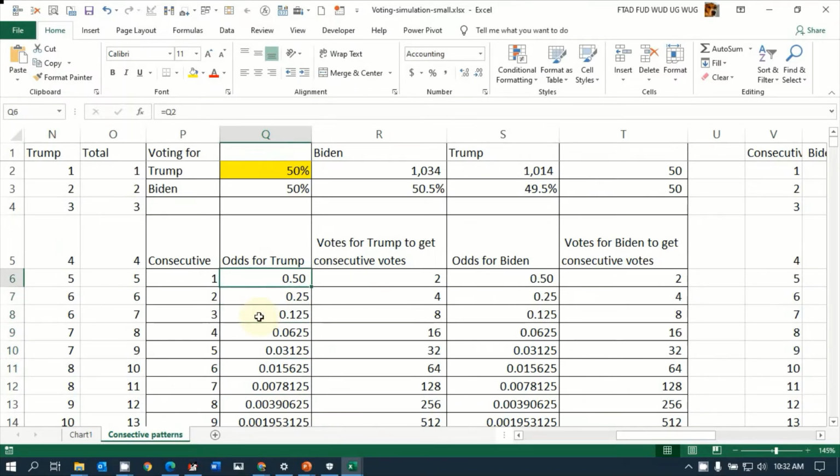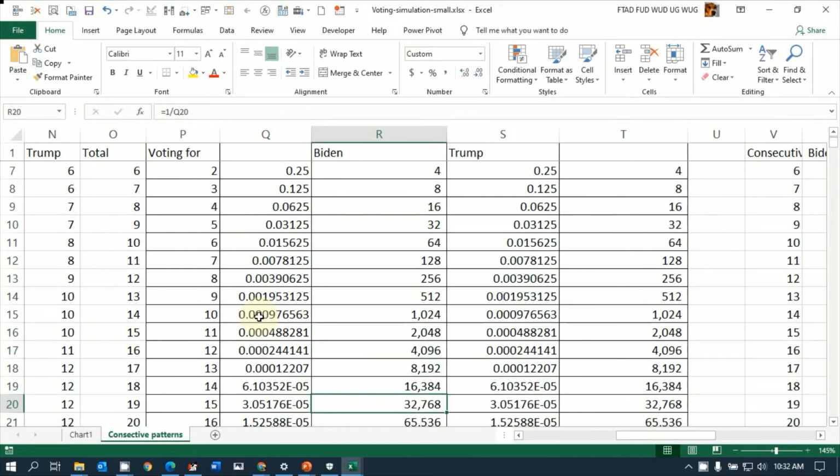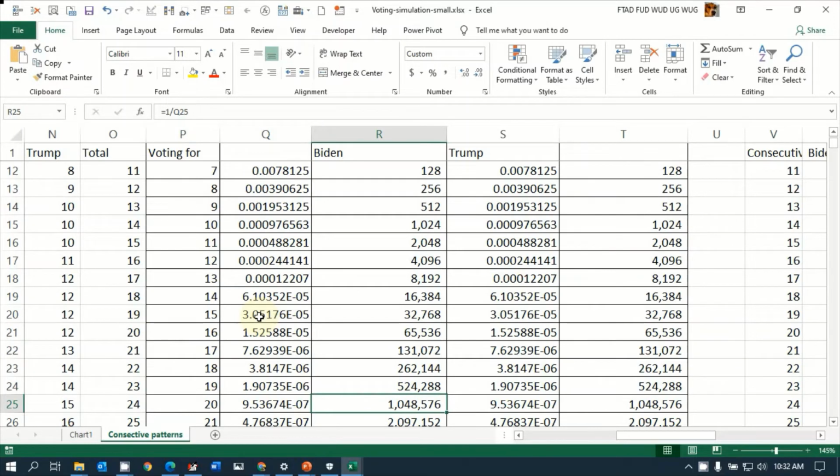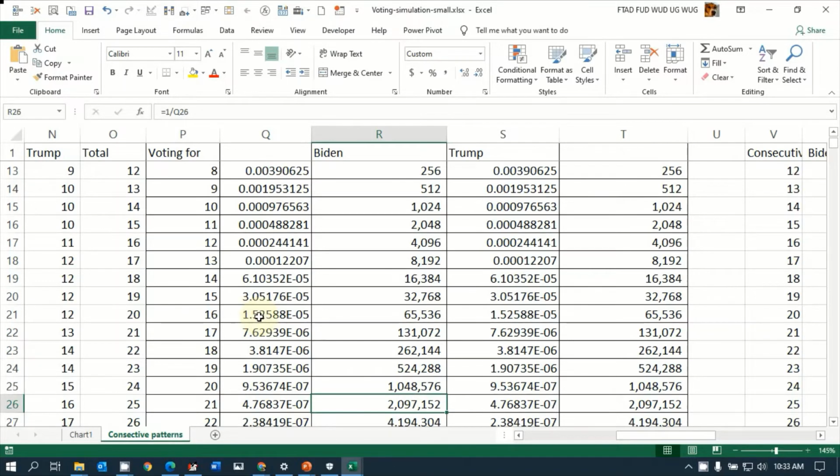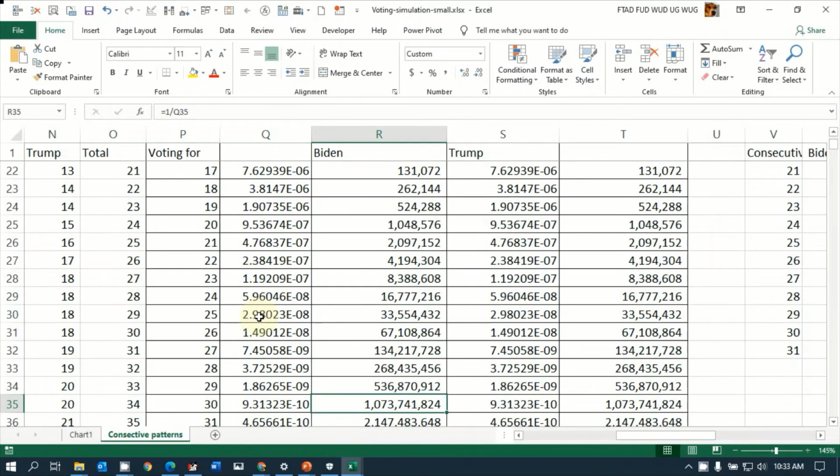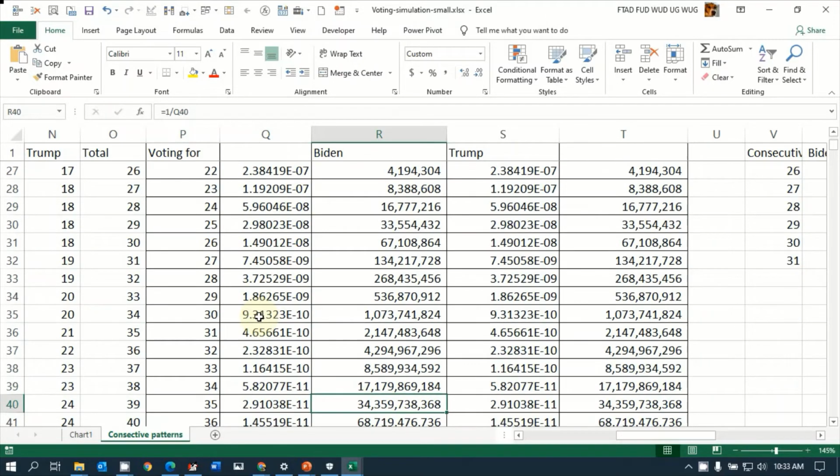Now, to get the number of votes, you do the reciprocal, which is 1 divided by this number. Okay, so coin tosses. So let's just talk about coins for now. You have to flip a coin 256 times to get 8 consecutive heads. And if you wanted to get 20 consecutive heads, you'd have to flip it 1,000,000 times. So it's a very interesting thing. If you're tracking and it happens, then again, it's possible, but you're going to be suspect. And you see how it scales right here. It seems like every 10 you get another 1,000.